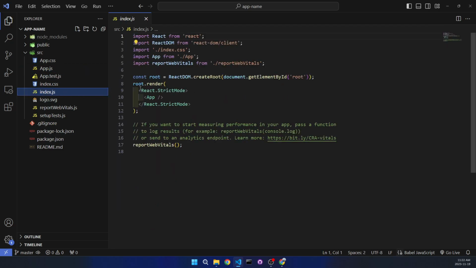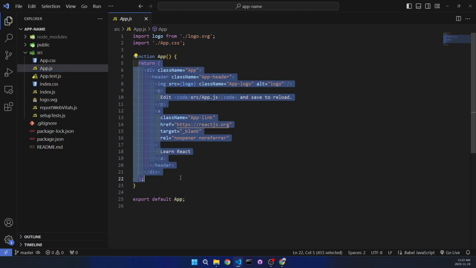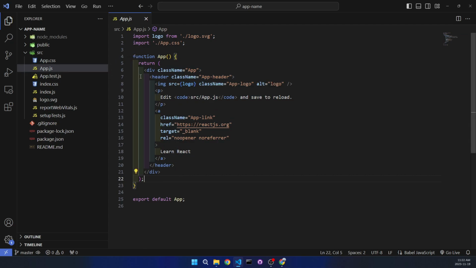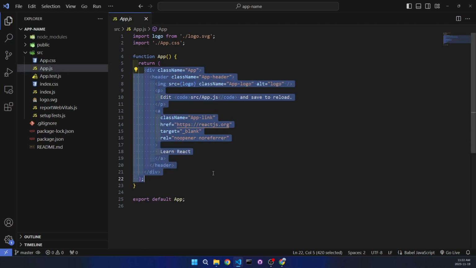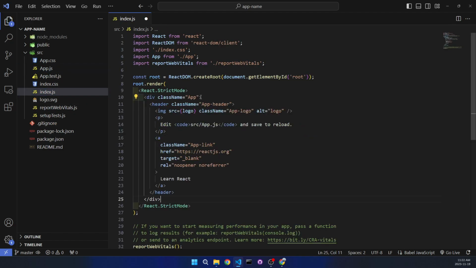And so in here we can see that we're going to be rendering app, and so we're importing app from app.js, which is going to be here. And it's basically a function which is going to return all of these elements. And this is how all this works. And what you can do is you can actually just copy this, go to index.js, and then just paste it in here, and it's still going to work the exact same way.